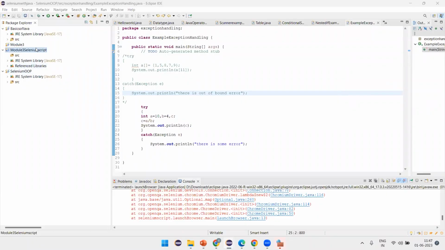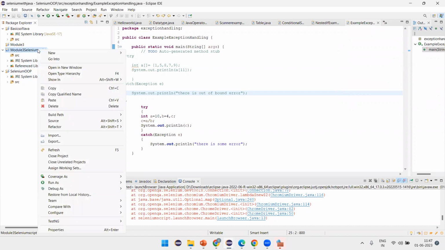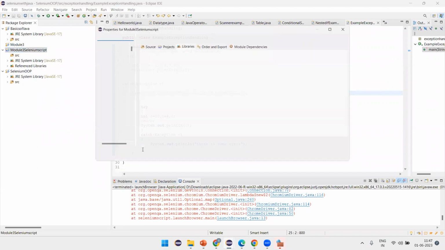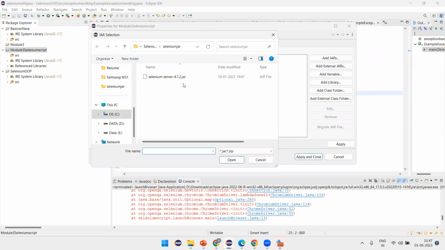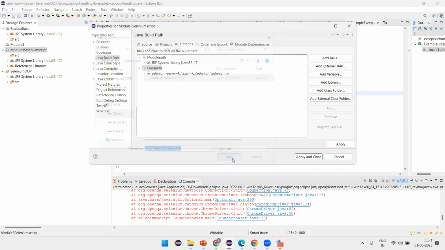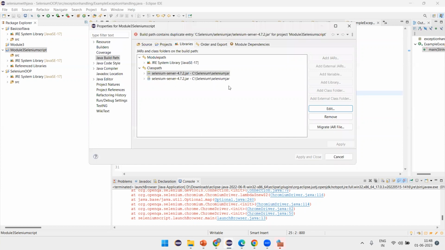Just right click on your project name, Java project, then click on build path, then configure build path, and click on libraries. Here I already have this jar file, otherwise you add external jar, click on your jar file, open, then apply and close. But I already have it, so I'm removing it.